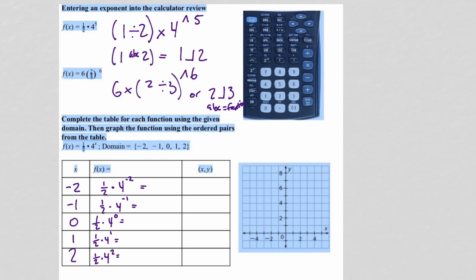In all of these, you can use your calculator to literally do 1 divided by 2, multiply 4, and then the up arrow, and whatever term for x that's supposed to go, like in the first example, it's -2, but the very next one, whatever's supposed to go there. So hopefully that makes sense. And then you're going to get some number figures.